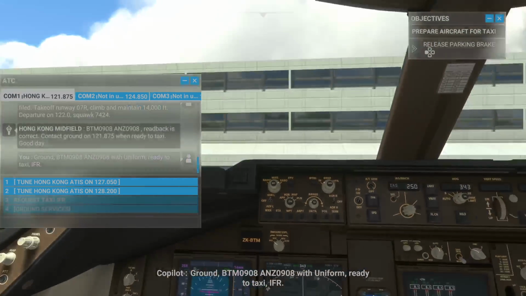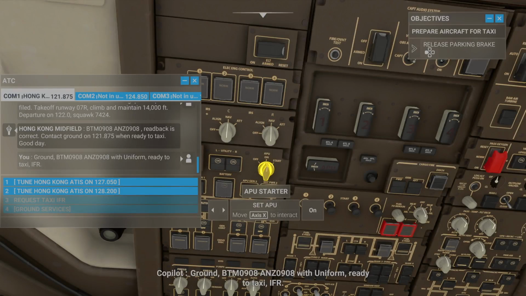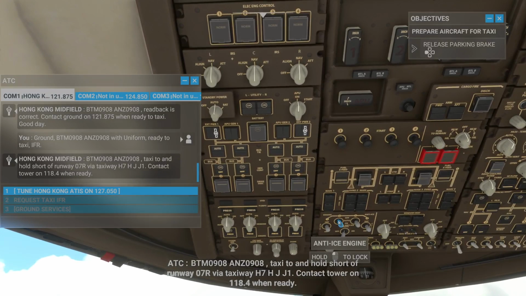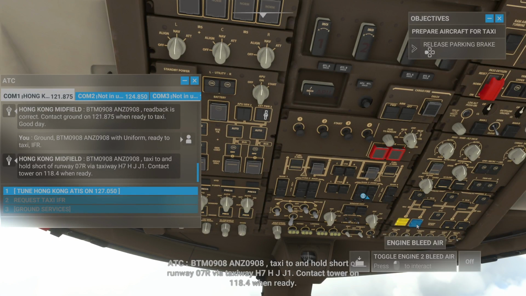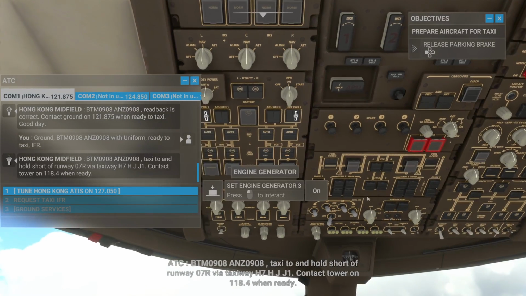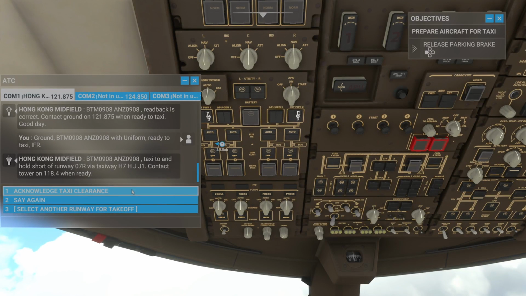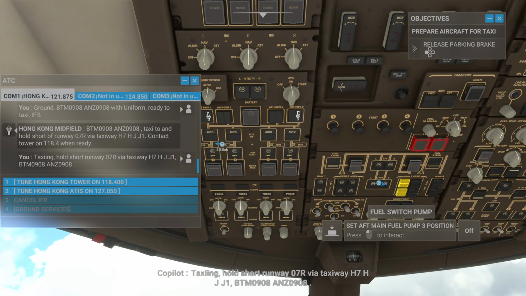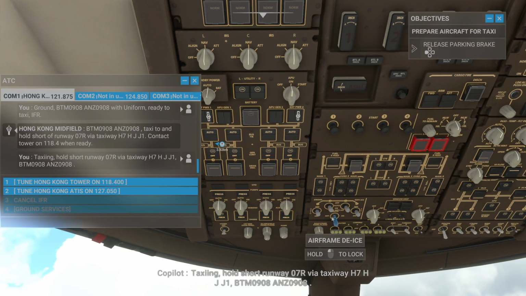Ground, BTM 0908 Alpha November Zulu 0908, Uniform, ready to taxi IFR. BTM 0908 Alpha November Zulu 0908, taxi to and hold short of runway 07 right via taxiway Hotel 7, Hotel, Juliet, Juliet 1. Contact tower on 118.4 when ready. Taxiing, hold short runway 07 right via taxiway Hotel 7, Hotel, Juliet, Juliet 1, BTM 0908 Alpha November Zulu 0908.